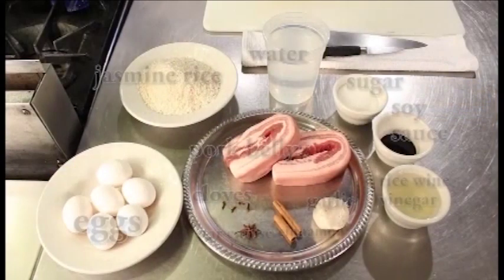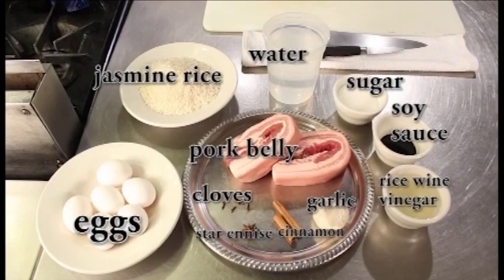For this dish, you're gonna need eggs, jasmine rice, water, sugar, soy sauce, rice wine vinegar, garlic, cinnamon, cloves, and star anise.